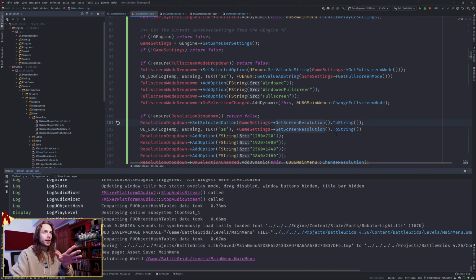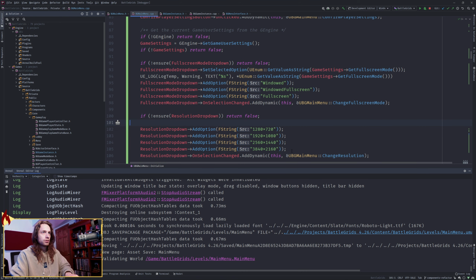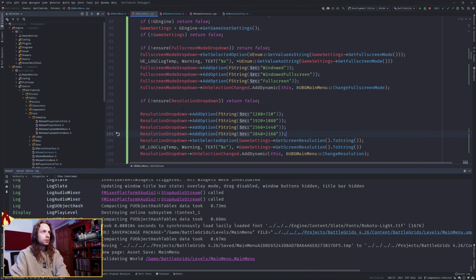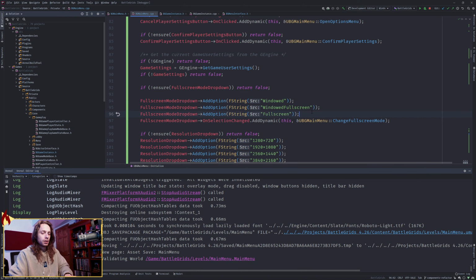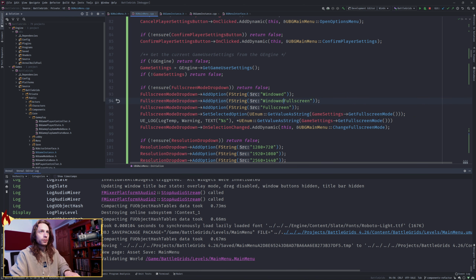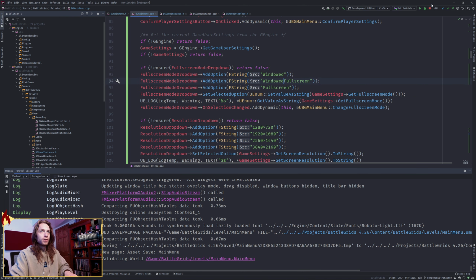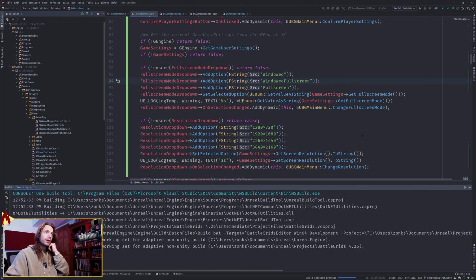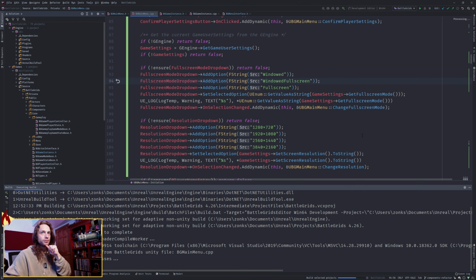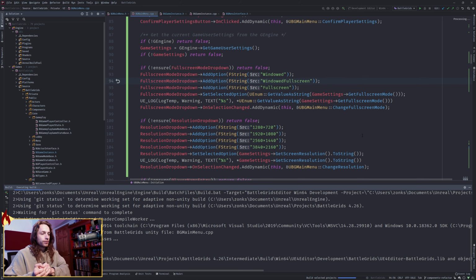We're doing this before we add the options. So the options don't exist yet until we add them, so let's do that the other way around now. And that should fix that.